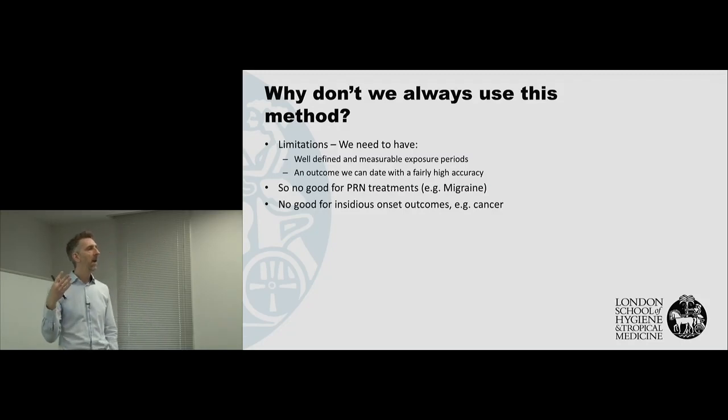Similarly, an outcome where the exact start date is difficult to measure will also not be appropriate for the design, because again, I won't know where to put it on the timeline. So for things like cancer, where we typically don't know when it starts, we won't use these designs.